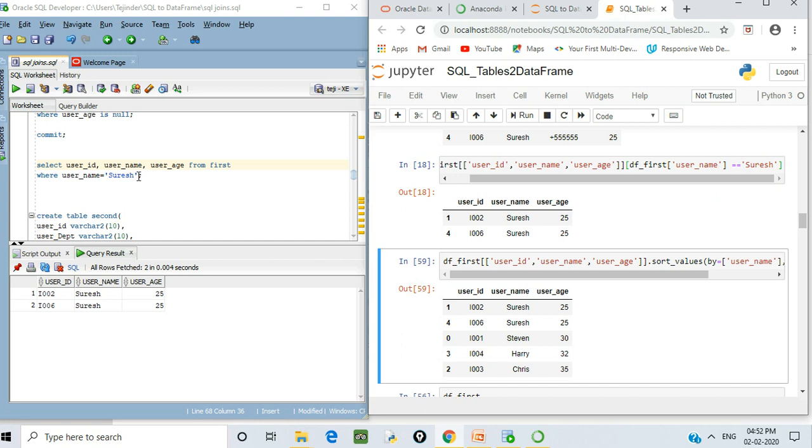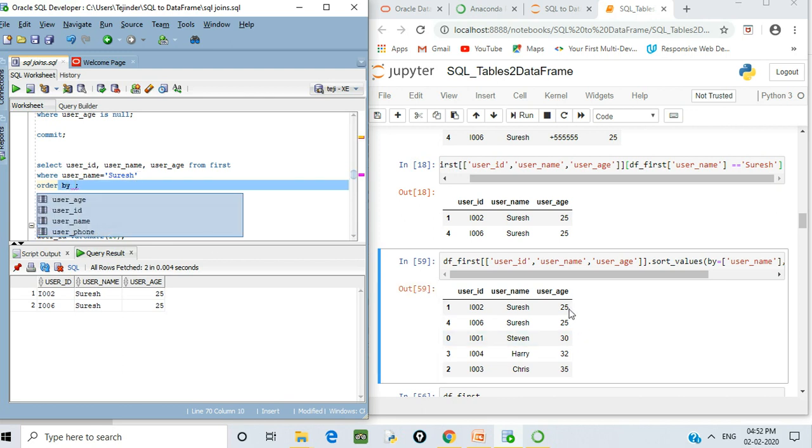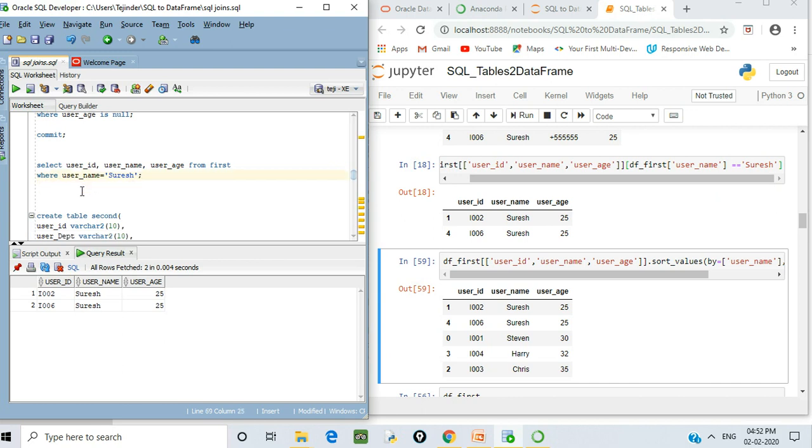Also if you want to sort it, order by, let's say, username: select user ID, username, user age, order by username.